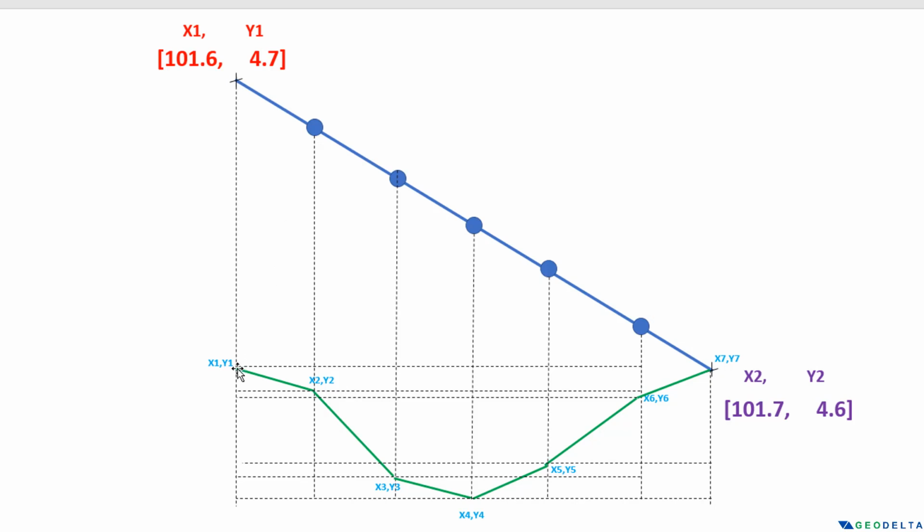Now just imagine that this is a river cross section, for example. If you need to plot the river cross section, you need to have coordinates at each point, right? So each deflection point has its own xy coordinates. Right now I have only 5 points in the middle, along with the 2 points on the sides. It actually just has seven corners.